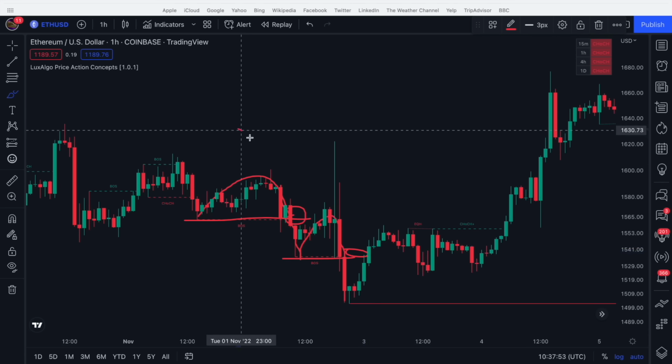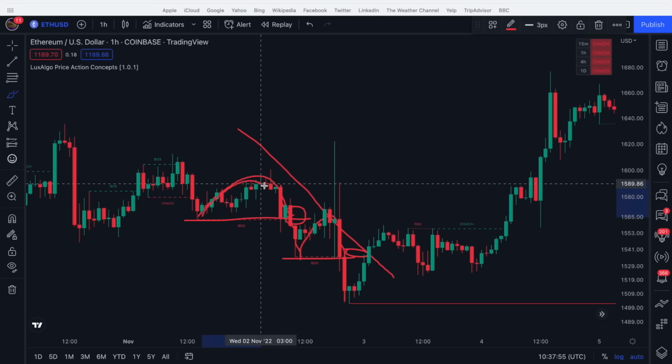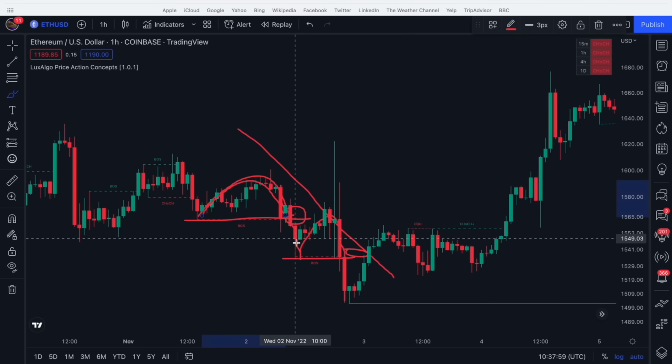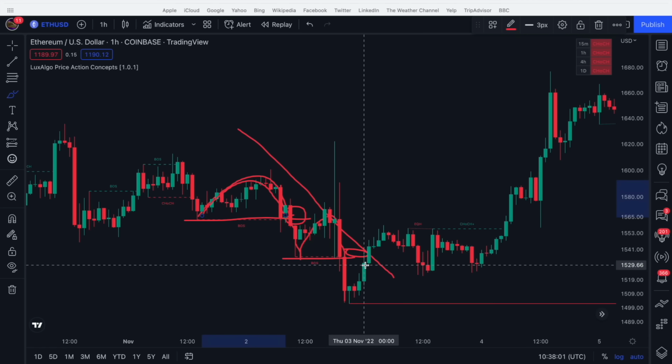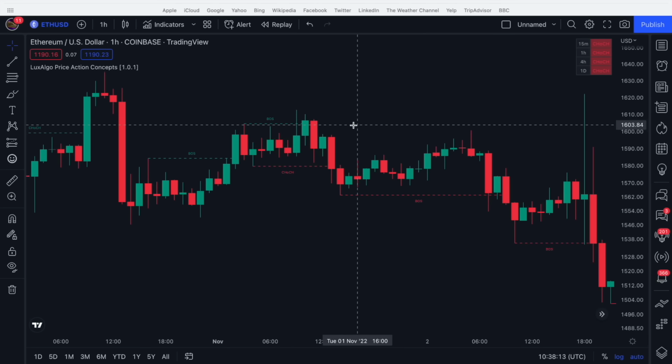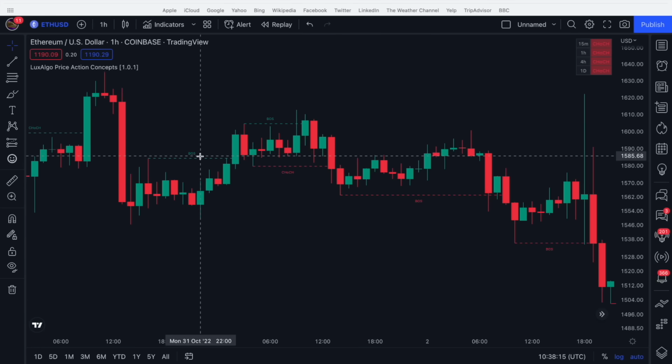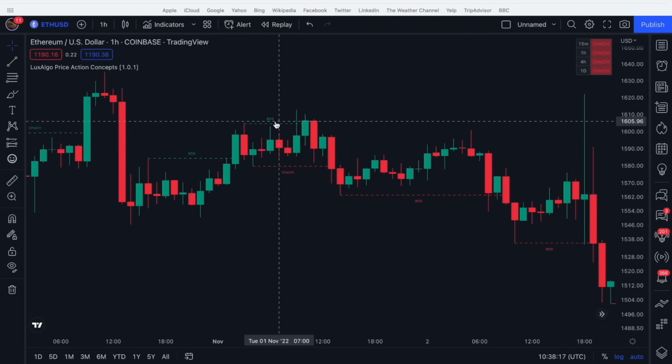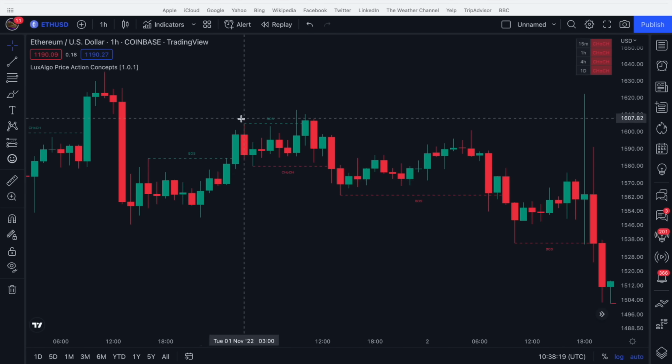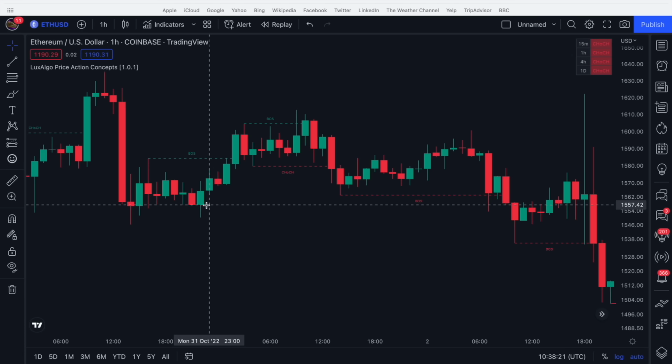So we see we're in some kind of downtrend here. We break our structure here. Bam, we break through. It's labeled BOS, break of structure. Bam, we break through, break of structure. And of course, we see the opposite for green. We see break of structure bullish, break of structure bullish. We're breaking above, we're breaking through. You can use these as entry, buy signals, just some confirmation in a trend. So these show trend continuations.